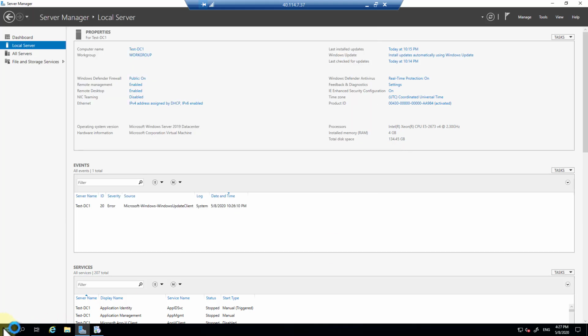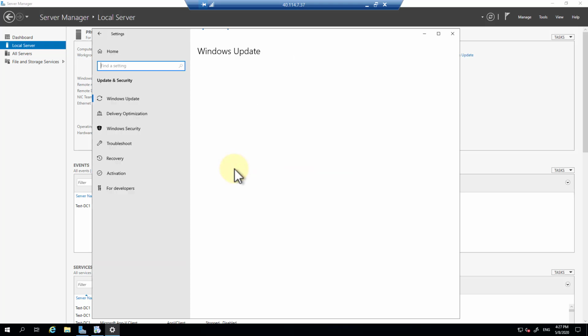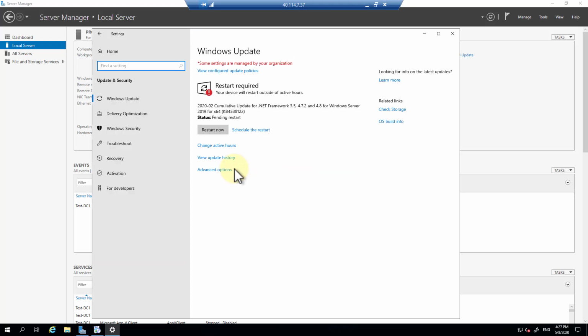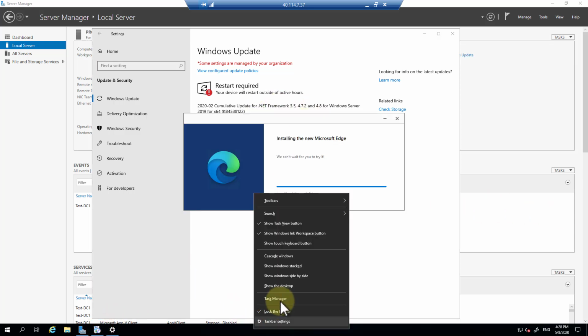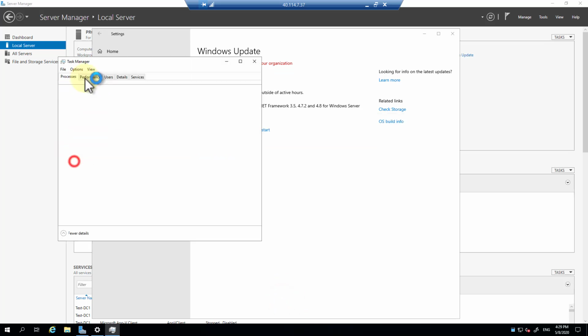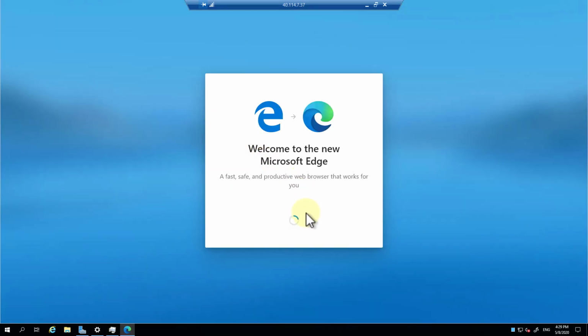Okay, so that's running. Let's see what the updates are. You can see this is pretty responsive. Okay, so that is ready to go. It's just waiting for this patch to finish. Okay, while we're waiting, let's show you Task Manager. And you can see in Performance, I can right-click and I can... Okay, well, apparently I can't. We have to wait for this to finish.